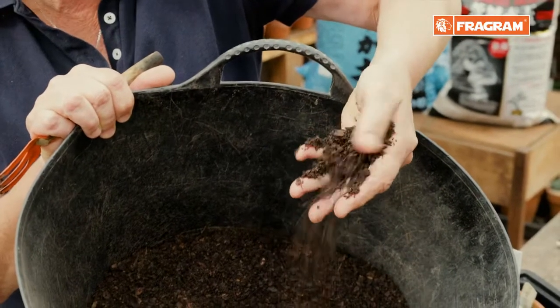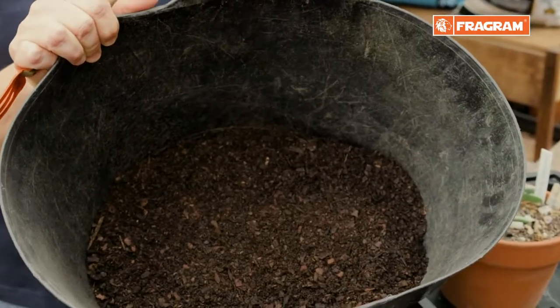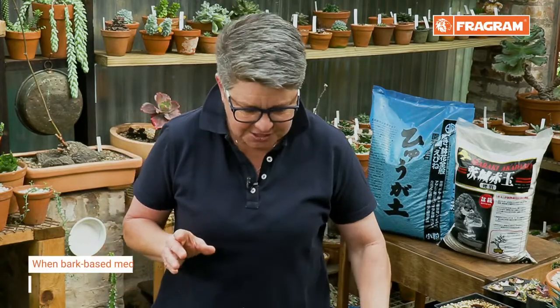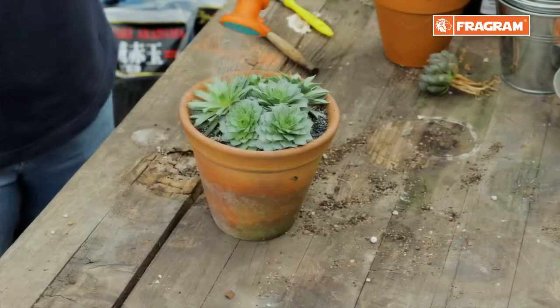When we use traditional potting soil, which is bark-based media, that's certainly a good all-purpose option. But if we start to get a little more specialized, we need to go one step further. What I want to show you is what happens when we're using predominantly bark-based media — it's called compaction.